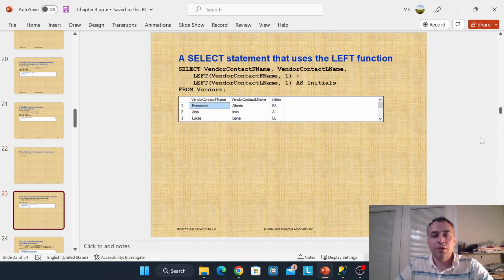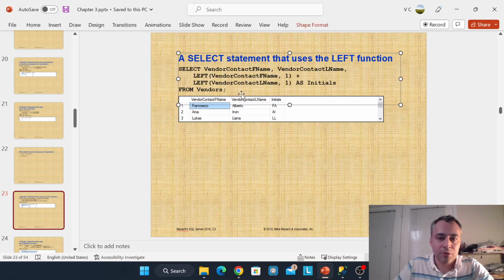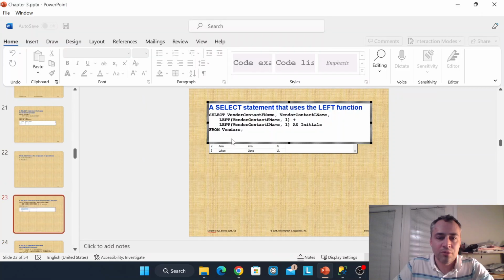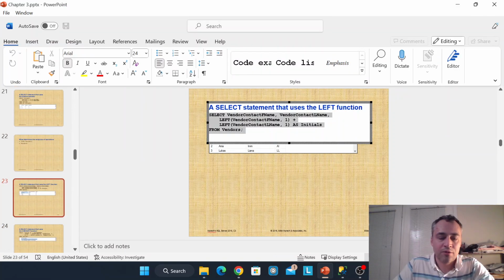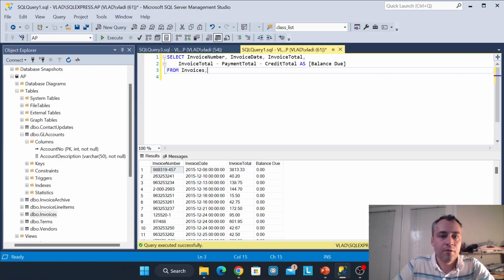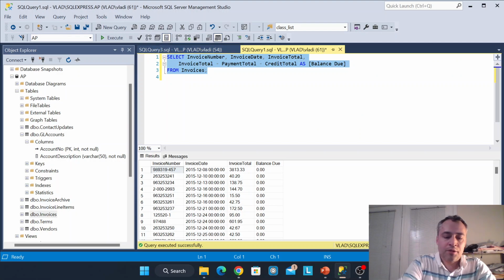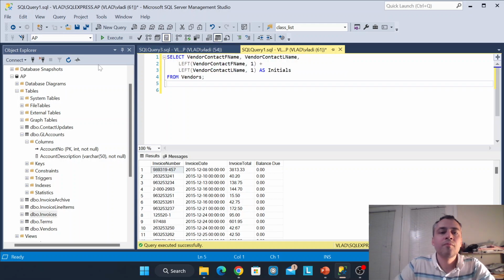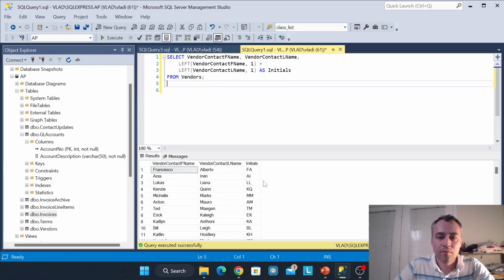Okay, now let us talk about the functions. I want to maybe run this query and show it to you in the Studio. So we are taking initials from names.